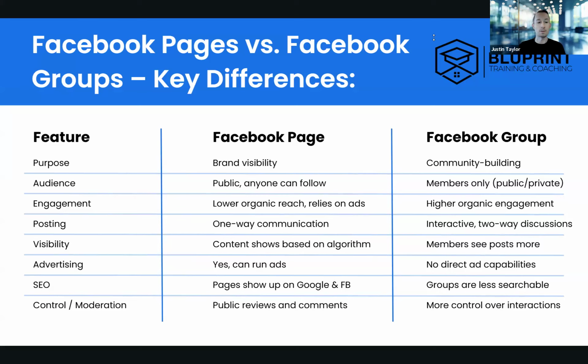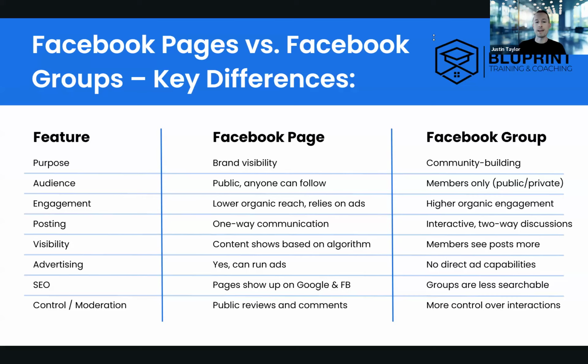You're building that. Visibility, again, your content, a Facebook page. So if you're on your personal profile and you're scrolling, you're going to see content based on the algorithm. So whether you're going to see that post from that page or not, it depends on how much you've interacted with that page. Is the content that's being posted relevant? So it's really based on that algorithm. As opposed to a group, the majority of those members are going to see that post, right? 99% of those people that are in that group are going to see the content more often or more frequently than those that are following a page.